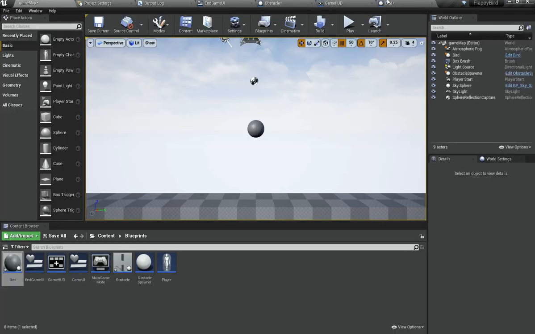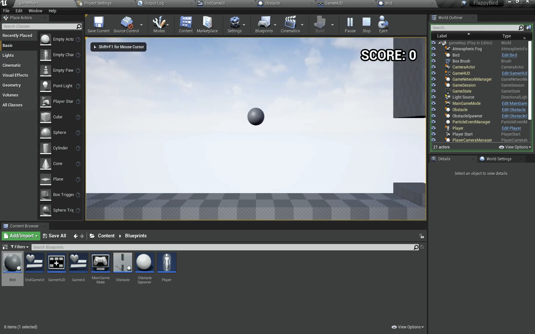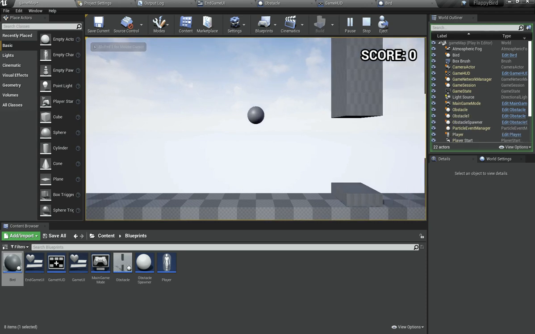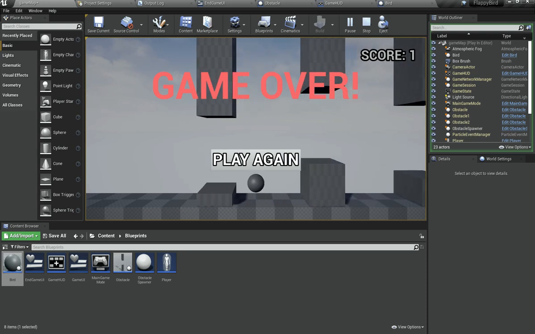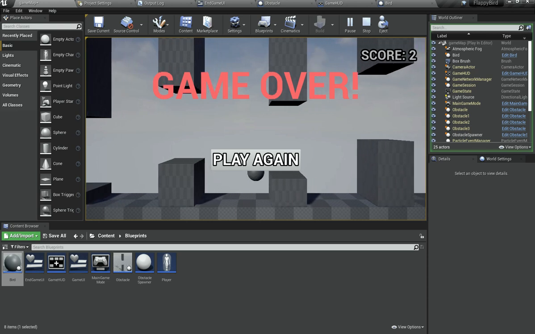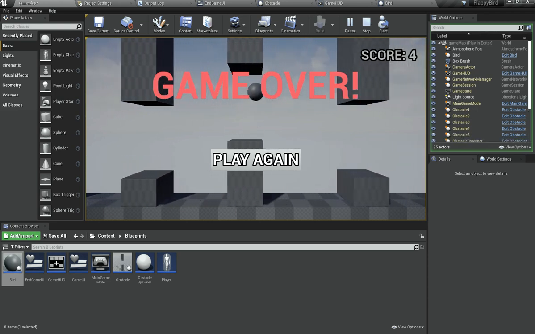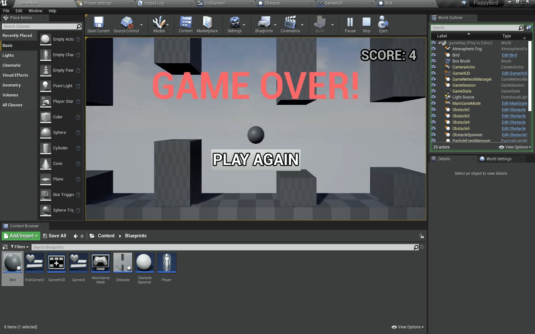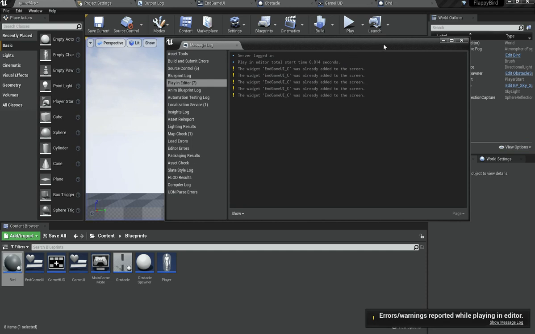Now you can see that works and we do get our game over on screen, but it's really weird. If I hit the obstacle, you can see that the game is over, but the game is still continuing in the background, and I can actually flap if I want to and go through everything, and it doesn't matter that the game is over. So obviously we need to change that. So how are we going to do it?